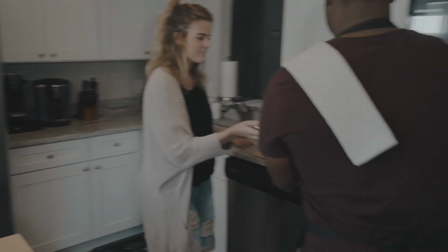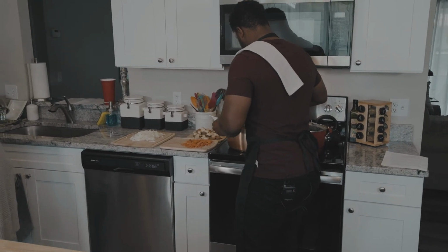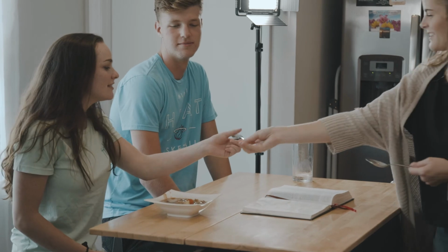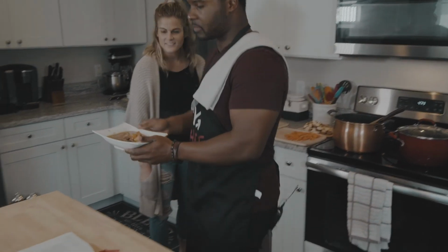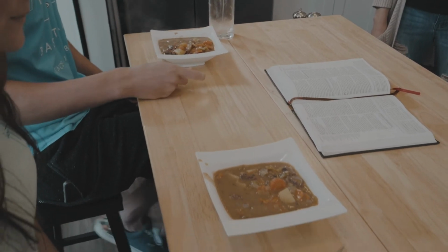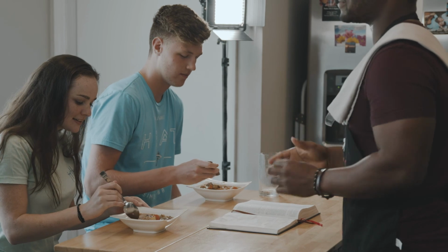Actually, ladies first. Let's do that. And then can you grab them spoons, please? No, you have to use your hands, guys. All right, use your hands. Make sure you have enough moose in there, Gavin. All right, buddy. All right, thank you. So there you guys go. There's your beef and moose stew.